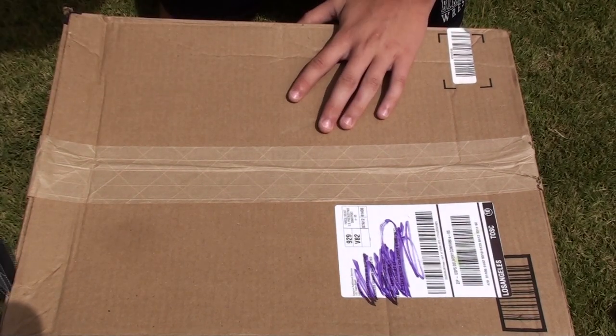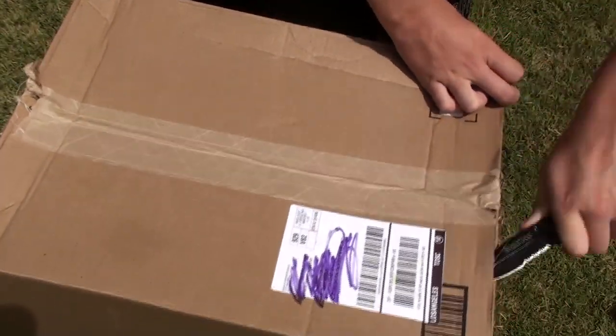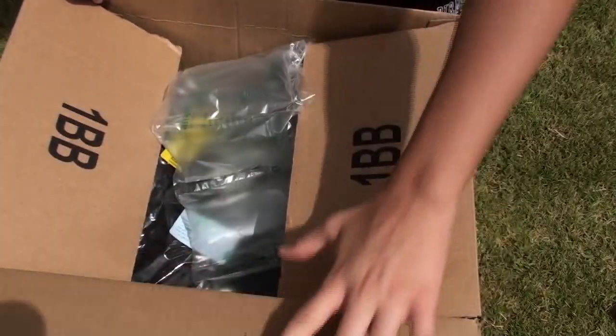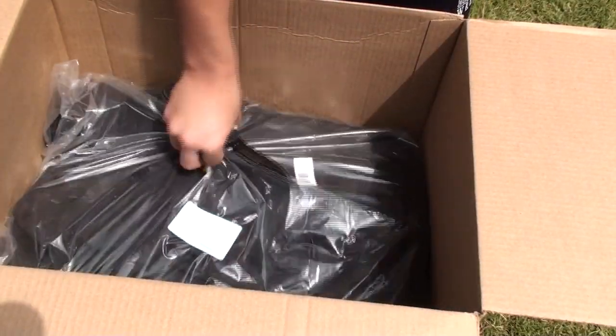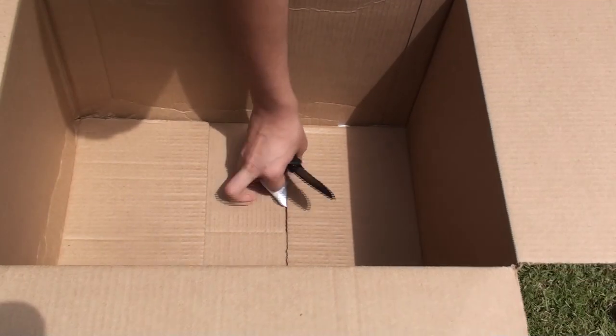Alright. This is no airsoft, but it's really good. Alright. So, first off, bunch of wrapping paper. And then my 3-day assault pack. This thing is really big. Really, really big.